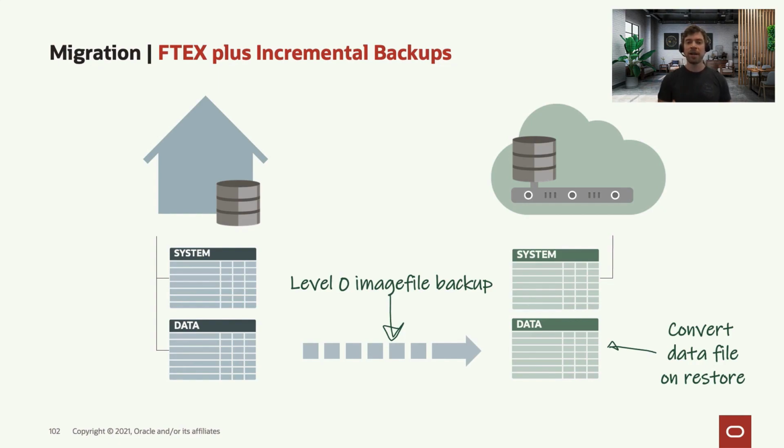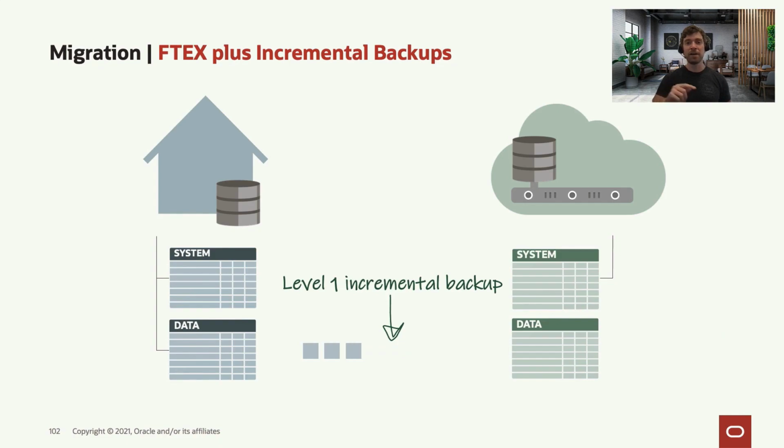Now, what I can do is I can schedule and keep taking level 1 incremental backups of those data tablespaces. And then I move those incremental backups to this target system, I convert, and I apply them on top of the data files that are already restored. So I keep doing this in a loop, can be every hour, can be every 6 hours, can be every day, depends on the workload you have. So you can schedule it to happen.